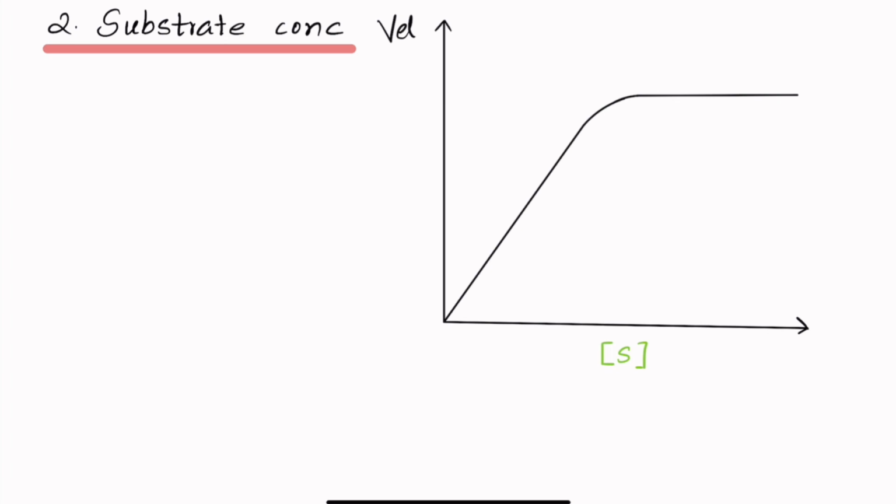So let's say initially you have 10 molecules of enzyme. So you have 10 molecules of enzyme in a vessel. The same vessel contains 2 molecules of substrate. So 2 enzymes are able to form enzyme substrate complex with 2 substrate molecules. As you increase the number of substrate in that vessel, the velocity of the reaction also increases.